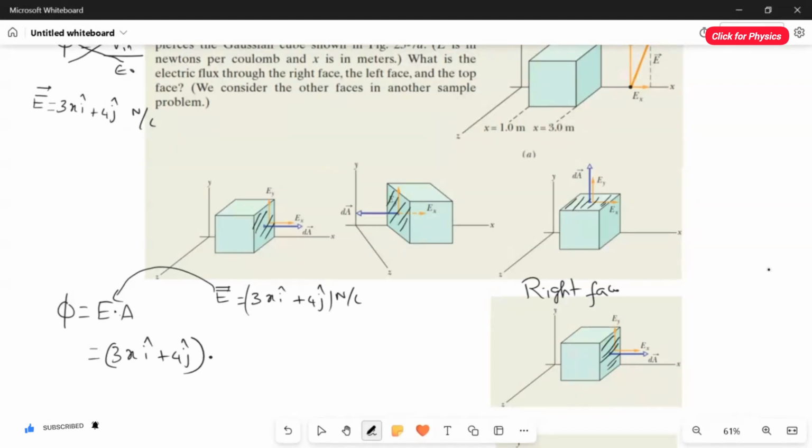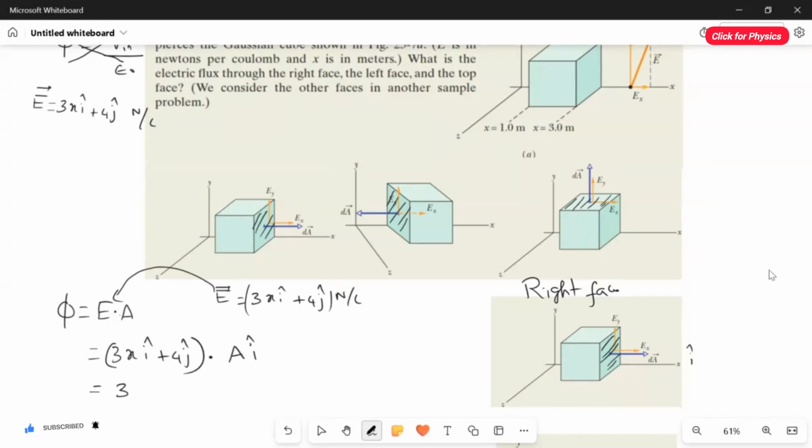So how can I write? We can just write this as the area multiplied by the positive i cap. Why? Because you can see here the normal of the right face is perpendicular, exactly towards the positive direction of x. So the positive direction unit vector is i cap, right? So I have to multiply A with i cap. Now I'm going to use the dot product for the multiplication, because we studied in chapter number 3, vectors, in physics 1. So I have to multiply i cap with i cap. If you multiply i cap with i cap, you get an answer. If you multiply j cap with i cap, it becomes 0. So we consider only i cap.